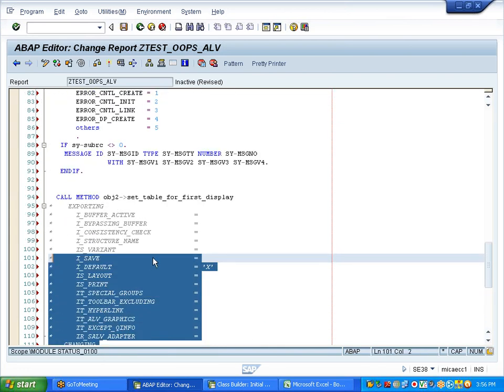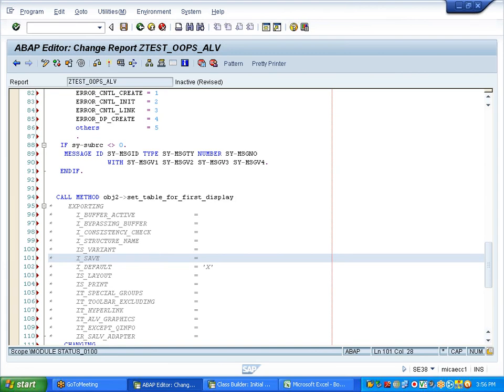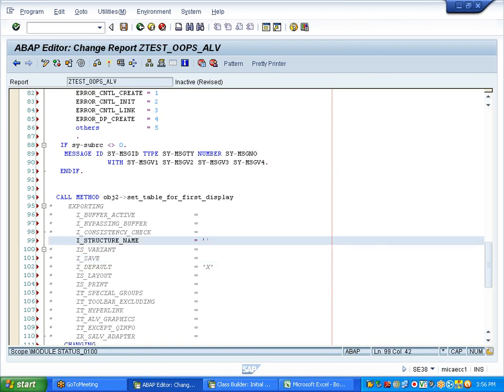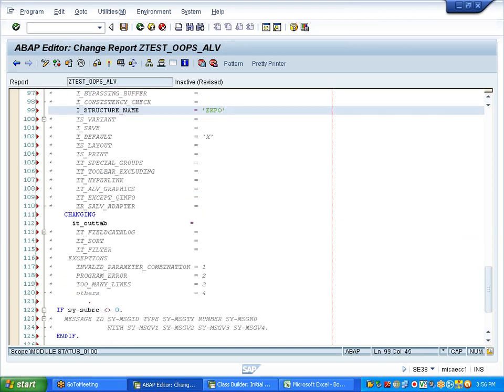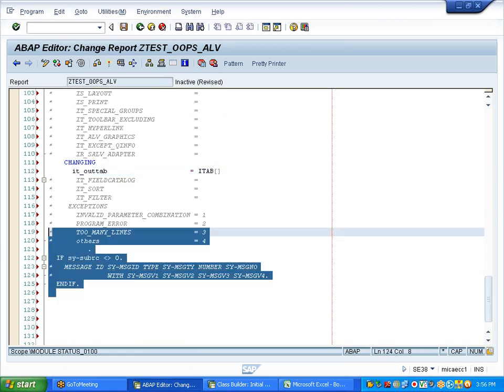Now what I'll do? I'll give I_STRUCTURE_NAME. What is my internal table? ITAB has a structure of EKPO, so I'm giving EKPO here. And in it_outtab you will give ITAB. Enable exceptions and messages.